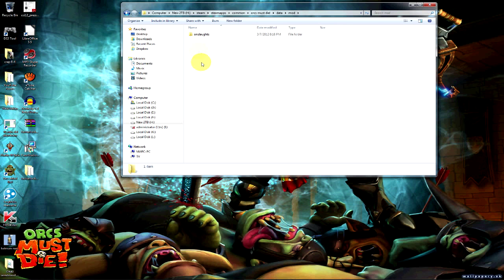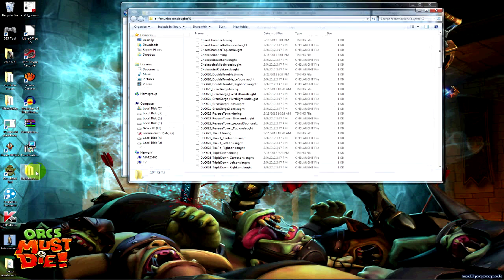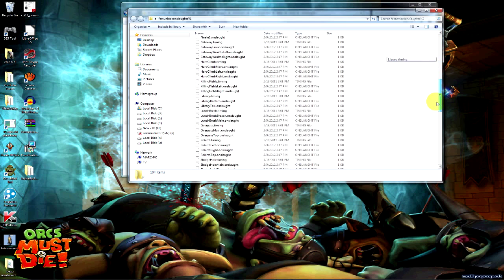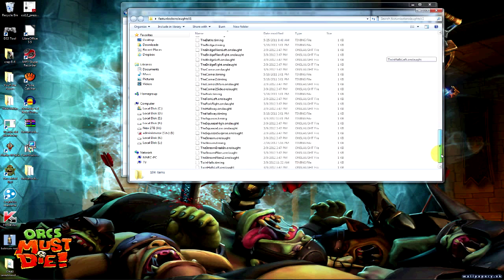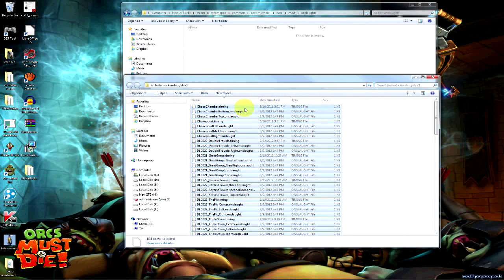I can't remember if you have to make the mod folder, but you definitely have to make the Onslaught folder, and this is where the Onslaught files are going to go. I already have some installed. I'm actually going to erase these and put these in there. As you can see, there are Onslaught files for just about every map. I'm trusting Rogotin that they are for every map. Just copy all those and drop them in there.